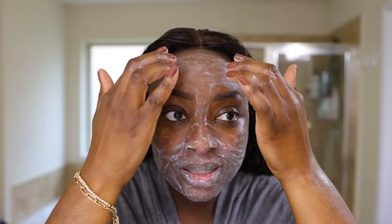So this I love. And you can mix this in with your cleanser if you wanted to, but I like to do it separately. And you can leave it on a little bit and then rinse it off, but girl, either way you do it, glass skin immediately. Wow, this is my first time achieving this like a paste. Normally I do this in the shower. Let's wash this off now.